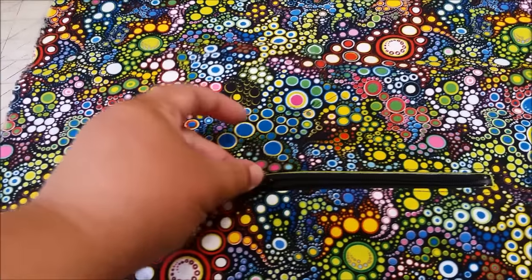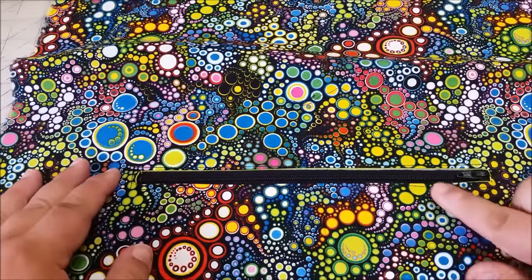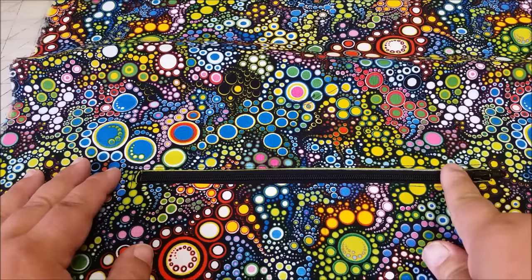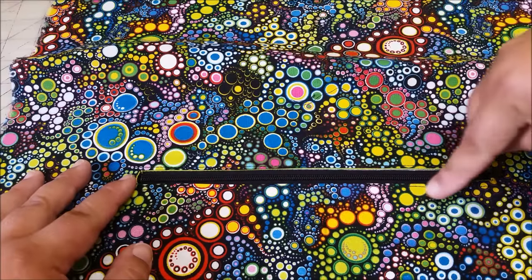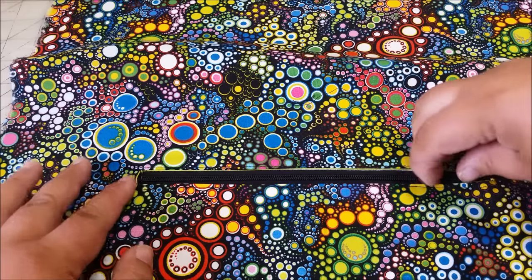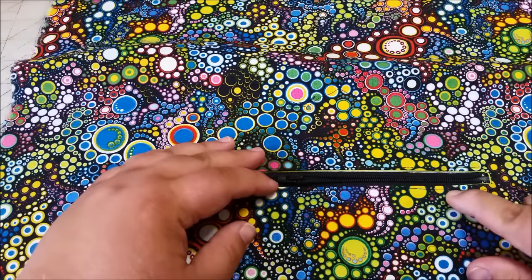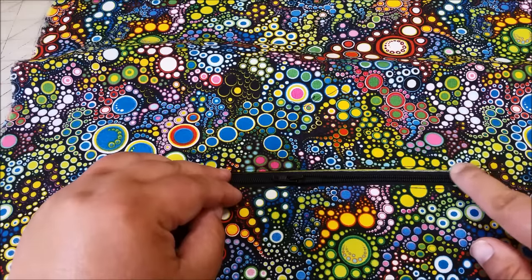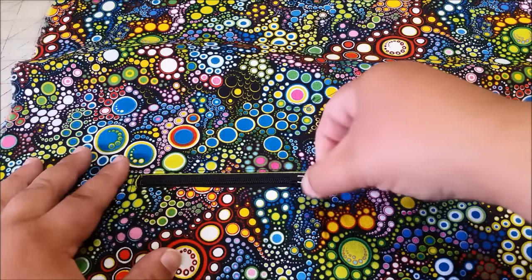The last thing though is you have the zipper slide — you've got to deal with it. How I deal with it is I pop that up as far as it can go, and I start sewing as close as I can get to it without it getting in my way. So it might be down here. I sew, cross over, I come back, I get as close as I can deal with it. I stop with the needle down, I lift my presser foot up, and then I open the zipper, so I'm sliding past the presser foot on my machine. Then I continue sewing to the end, across the back, and of course backstitching to make sure everything is smooth and wonderful.